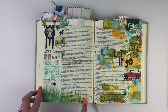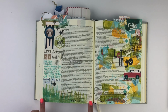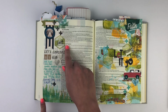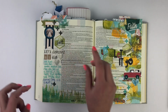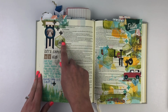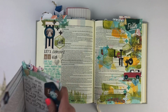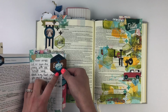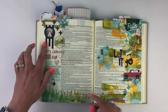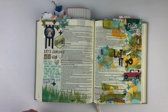I loved this little tree stamp that came with it, and I did it in different variations of colors of green. I used the badges on every page to show what devotional that was coming from, like I was earning my badge. So I did that there for Explore, and then overlaid black with the name of the badge so that you see how it doesn't match exactly, but you've got the same idea with putting the word over the top of it.